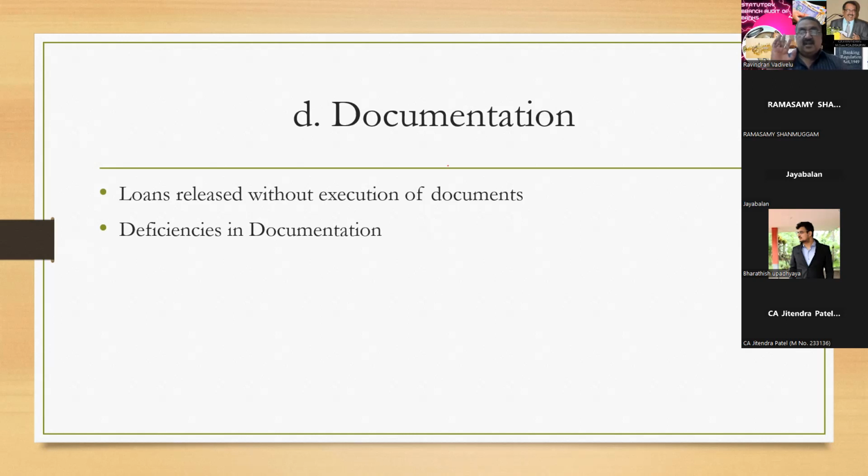Any deficiency, if it is there, you have to report the same in your LFAR. And if it is of a material nature, you can cover it in the main report. In case there is no title deed, but the bank has sanctioned the loan, then that is a material deficiency that you have to cover in the main report.